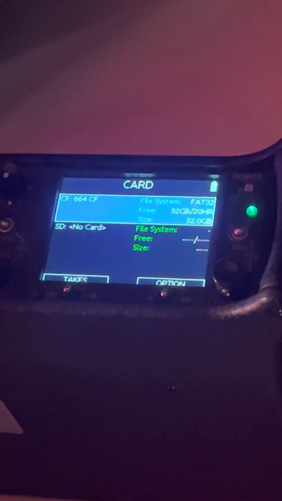But whenever we're looking at the literal files recorded, or if we're looking at memory card details, like this is showing the CF card. This is showing if there were an SD card here, we could choose between the two. We could decide to print a sound report in only one card or in just the other card. Okay. So since we only have one card plugged in, I'm going to use CF. I'm going to select it, highlight it with the wheel if necessary, select it, and let me just double check.